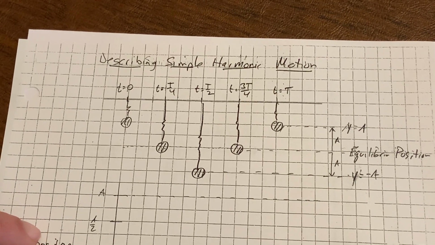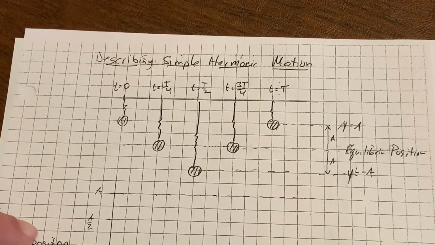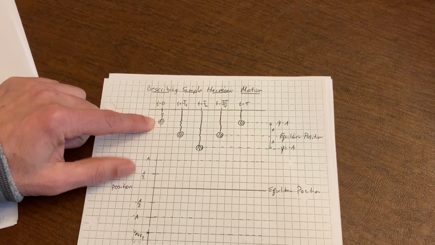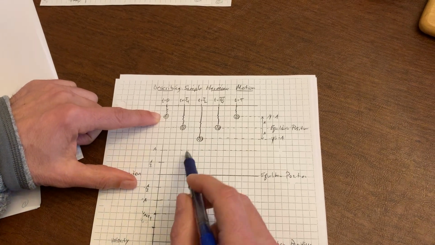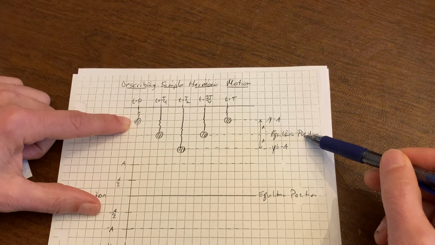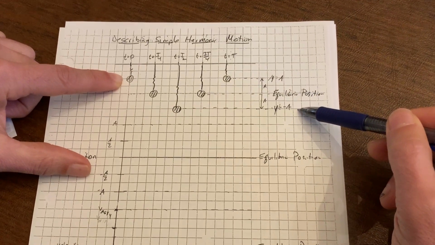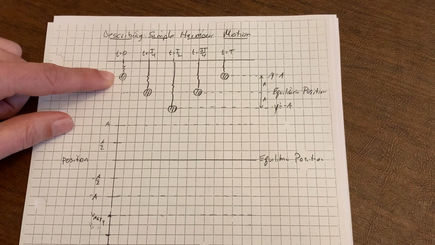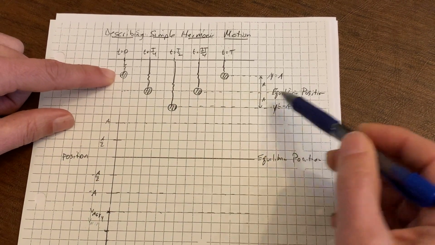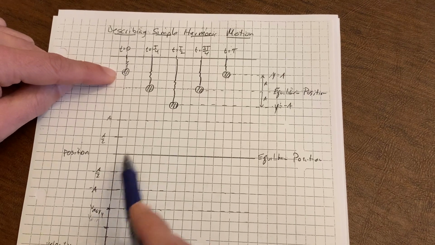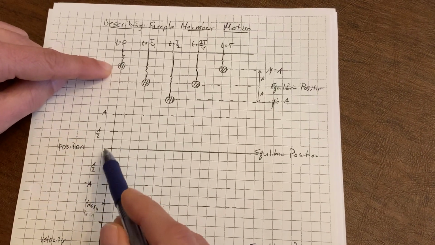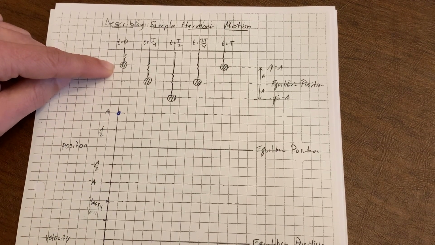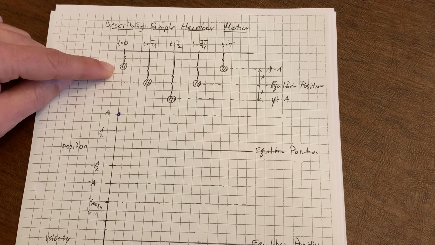Well, what about position? Let's see, how does my graph of position look like? Time 0, I have time 0 all the way over here. What does my graph look like? Over here, notice I have my equilibrium position, plus amplitude A, minus amplitude A here. So let's take a look at position for this object as it wiggles back and forth. My position of the ball up here is going to be somewhere on my positive amplitude. So let's make a little dot right there. There it is.